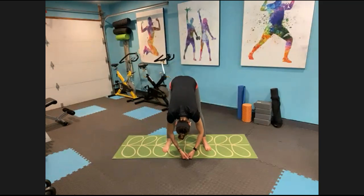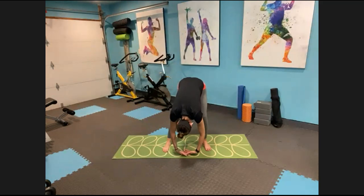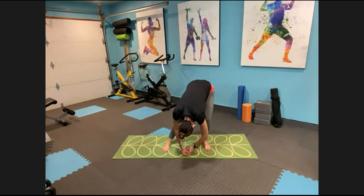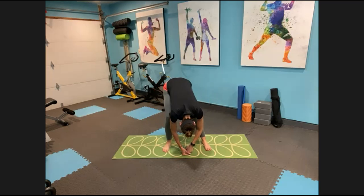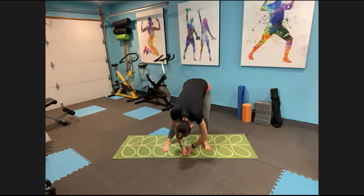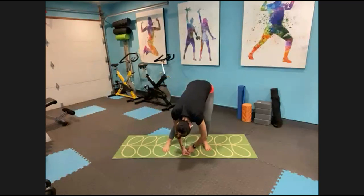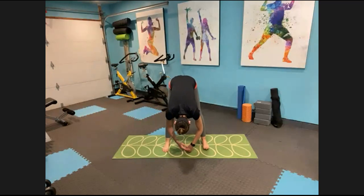Hold it here. Let's start to bend through those knees a little bit more — bend the right knee, arms can just relax, then switch it, bend your left knee. Kind of like a little sway, a little rock side to side because the feet are a little bit wider — feeling that stretch moving through the hamstrings. Hold it back in the middle and exhale, see if you can drop your head forward a little bit more.